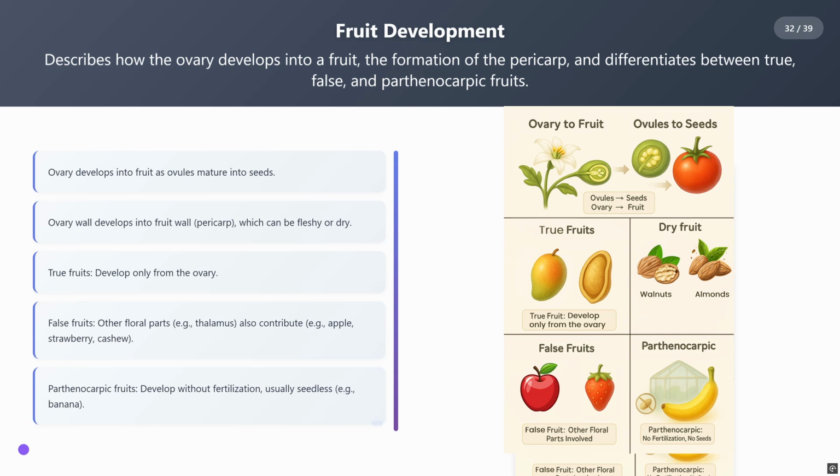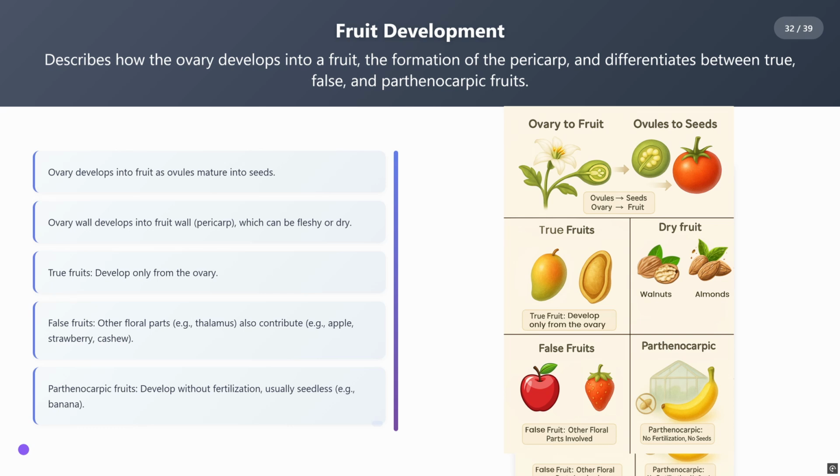The pericarp can be quite variable. It might be fleshy and succulent, like in fruits such as guava, orange, mango, or it can be dry, like in groundnut or mustard pods. Many fruits have also evolved diverse and often ingenious mechanisms to help disperse the seeds contained within them using wind, water, animals, or even explosive mechanisms. Seed dispersal, another fascinating area.